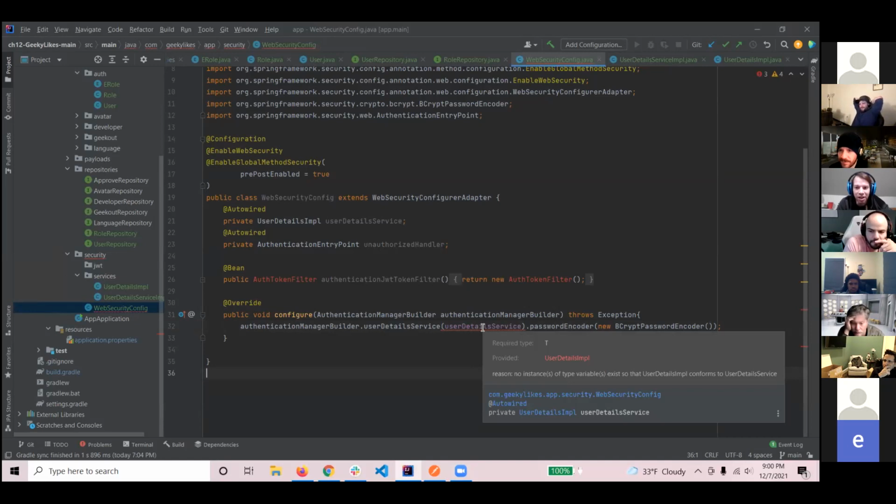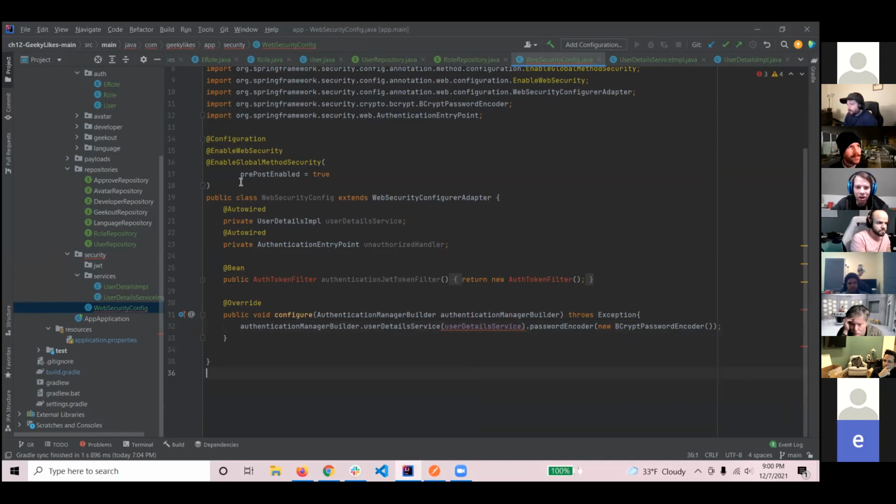What? No, exactly, that's not right. Hold on. Should that be private or shouldn't it? Because I don't have private on my user details. Is it the access modifier? No, it's not the access modifier. I don't have it on mine either.